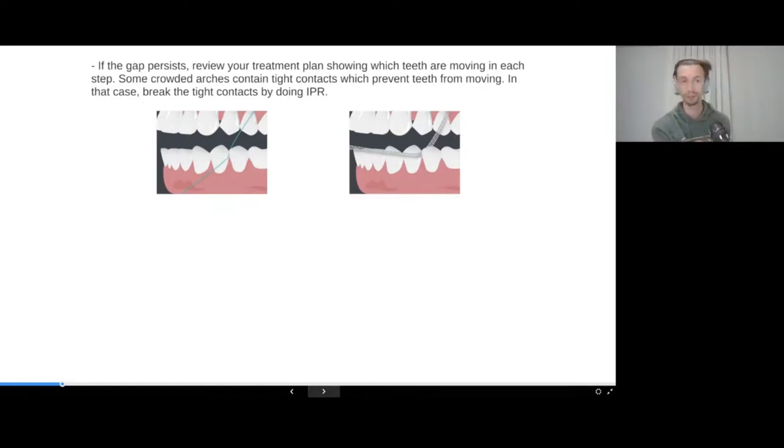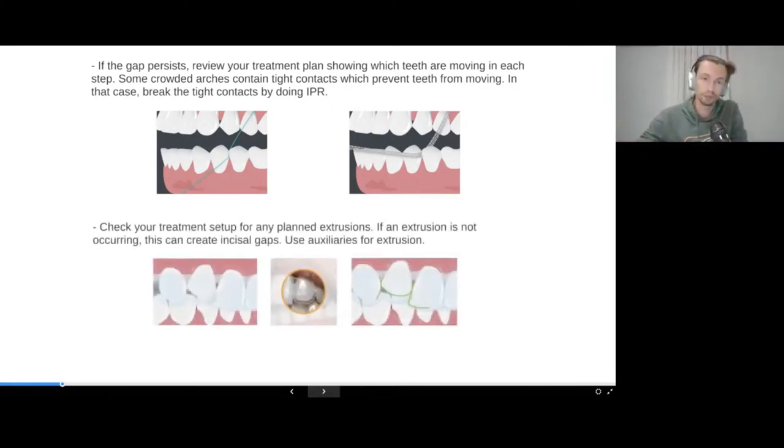I see it often. Many doctors are afraid of doing IPR. Maybe they're afraid, maybe they are lazy, but because the IPR was not performed in the right period of time, that's why we have these kinds of mistakes, and the aligner wouldn't be fitted. So check contacts, and perform IPR at the time when it is supposed to be performed.